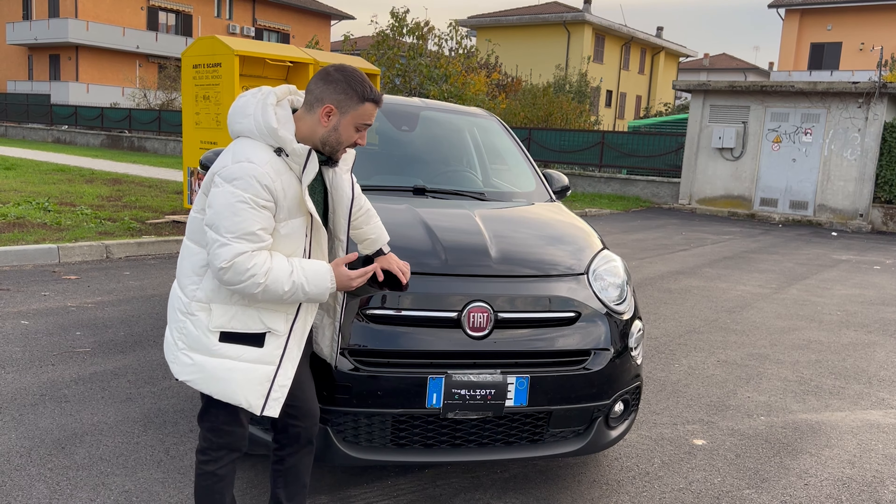Moving to the lower part, we do find something that is LED, which is the daytime running light, which are super bright, to be honest, and I also like how they shaped them. Unfortunately, we do find these ugly fog lights, which are still halogen. I don't actually understand why they decided to go for halogens for both the fog lights and headlights, and going LED just for the daytime running light. It's weird. Moving to the central part, with the restyling, basically nothing has changed. We still find the big Fiat logo and the chrome signature that I don't particularly like — but this is my thing, since I don't like chromes at all.